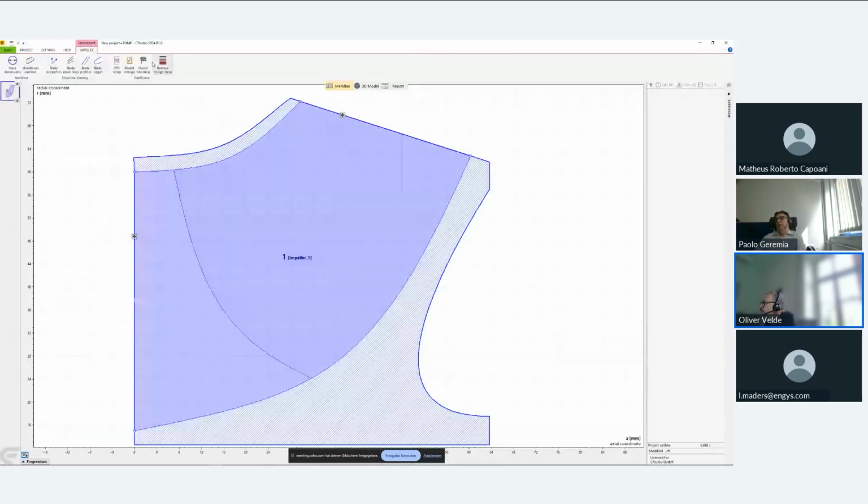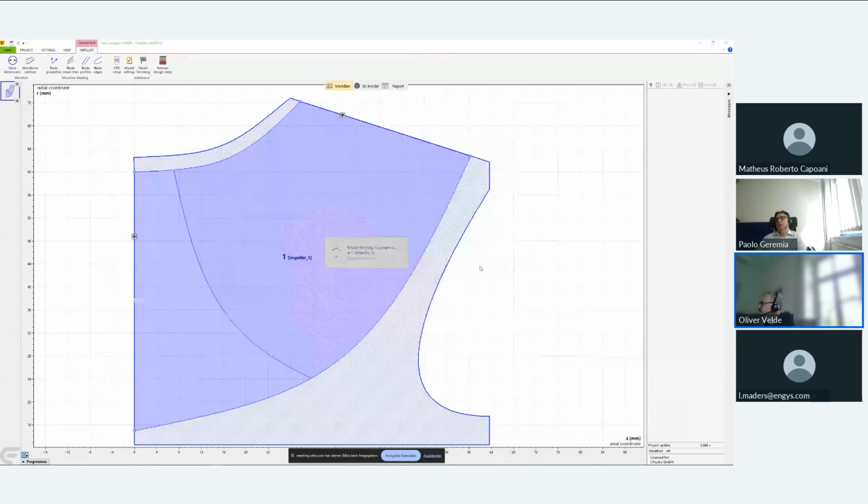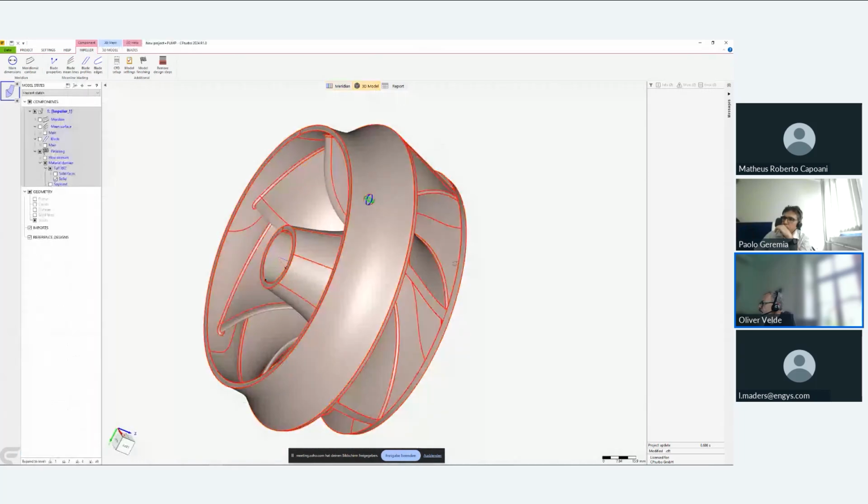Finally, once I want to have the impeller finished, I can apply fillet radii at hub and shroud. If I run that, it takes a couple of seconds, and in 3D we will then see a material solid, as we call it. And once it's finished, I can also show some more information we can get from that. So here we have the material solid.